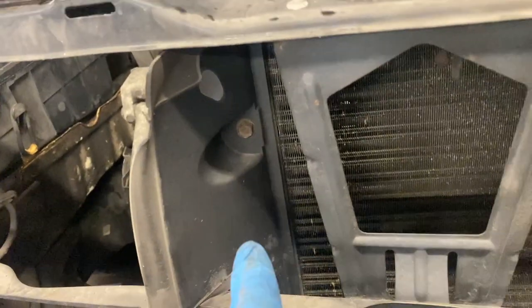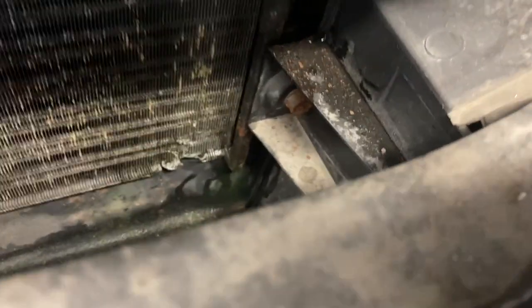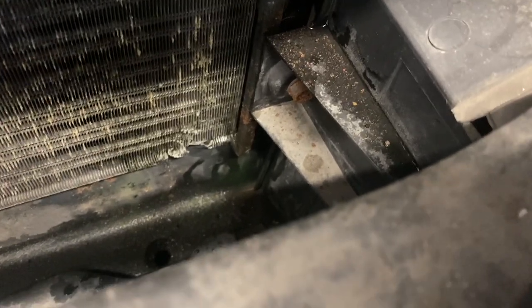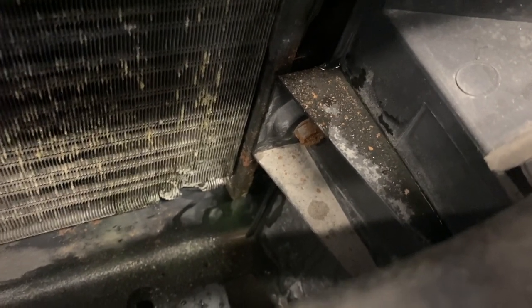And that gives me access to these bolts here, which I should just be able to, there you can see where it's all wet down there. There you can see them. I don't know what happened there. It's surprising because she didn't mention anything. I did ask if there was anything wrong with the car. Maybe she didn't notice. Maybe it was quite a slow leak, because when it was running, I didn't see water coming out. It's only when I tilt it or squish the pipes. Well, we'll see.